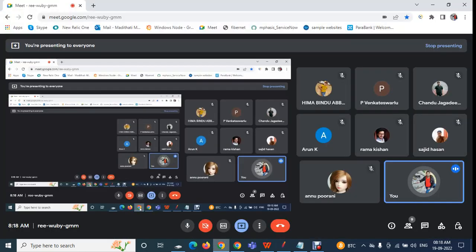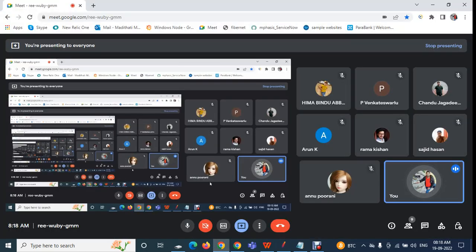What is the multi-threading concept? Whenever you run your script with multiple users, multiple threads can be established at the backend. That should be enabled by the Java developers. If they haven't enabled that feature at the backend, your script will work for one or two users, but if you increase beyond that, you can get all the failures. Why? Because the multi-threading concept is not enabled at the backend in Java. Then we need to ask the dev team to enable multi-threading. Have you enabled it or not? We need to ask them to enable it. Why?